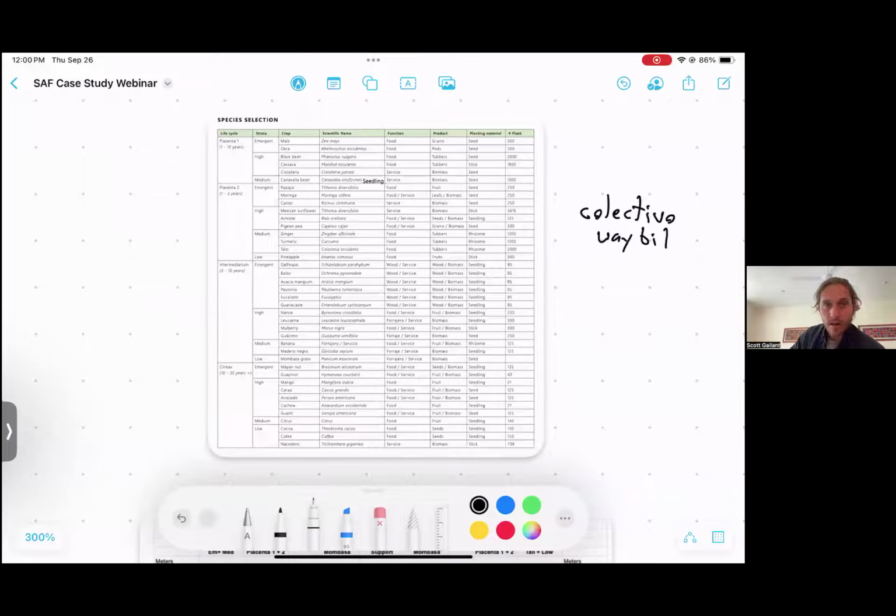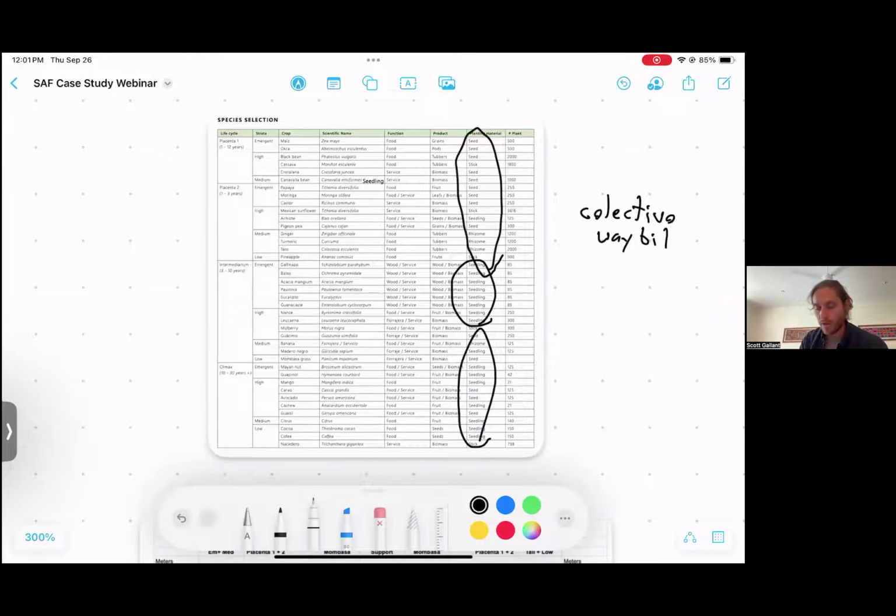I was looking at this earlier, and this is what stood out to me. Remember how I said I really want to start as many things from seed as possible? That's what I'm analyzing here. I see a lot of seeds in this section, including seedlings, rhizomes, and sticks, which are cuttings; that counts. And then I see seedlings, like things from a nursery, here and a lot more down here. This becomes a pattern that I can use to analyze costs of these systems and where maybe I can improve in the future.